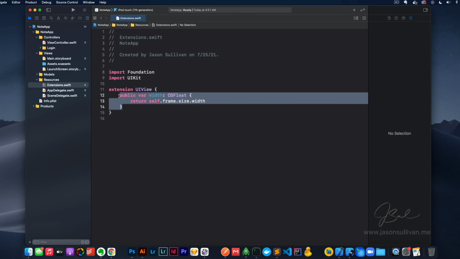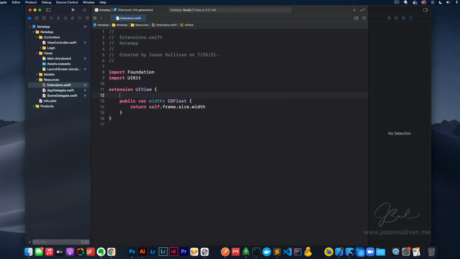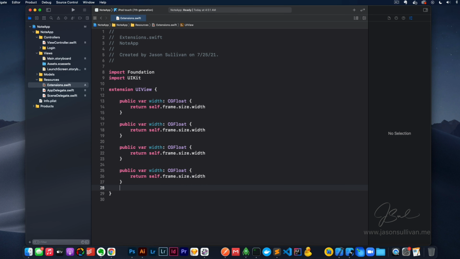And we'll do that a few times now. Let's see where that gets us. So size.height. Height is height. Perfect.